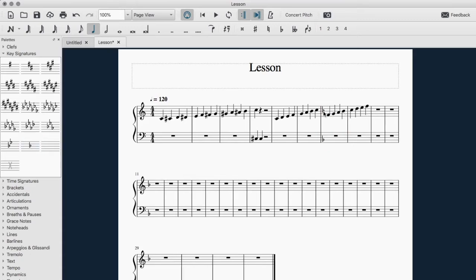So we notice this flat here makes this F major. So if we look right under the name there, it says F major or D minor, which is the relative minor of it. And so we can click through and we notice the flat that was on this B flat is now gone, because our key signature says that any B will now automatically have a flat. So with every key signature, it'll do the same thing.